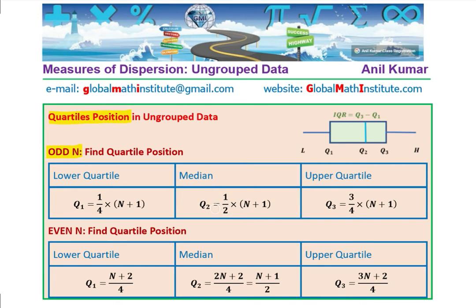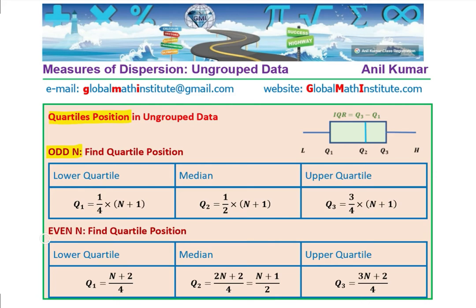Now, leaving aside the median, on both sides we have, like in 11, 5 and 5. The middle values will give us the lower quartile and the upper quartile. So the formula for them is 1/4 of n plus 1 for the first quartile, and the third quartile will be 3/4 of n plus 1. So all these are straightforward. For the median it is half of n plus 1, for Q1 it is 1/4, and Q3 is 3 times Q1.